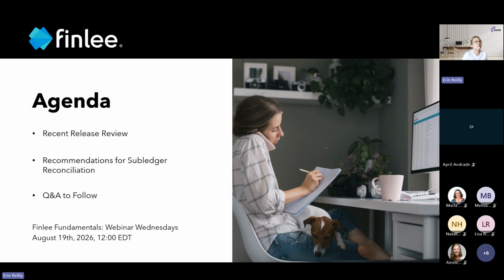So generally I'm going to go over Subledger Reconciliation. I'm going to go over it very high level because it is something that's really specific to your operations and to the application that you're operating in. As you know, Finlee is software agnostic, meaning that it can work for really any application that has the appropriate reporting. So we do have different customers with different applications, so I can't be super specific when it comes to Subledger Reconciliation, but there are some terms and some places to start on each type of reconciliation or Subledger Rec types there. So I definitely want to review that today.